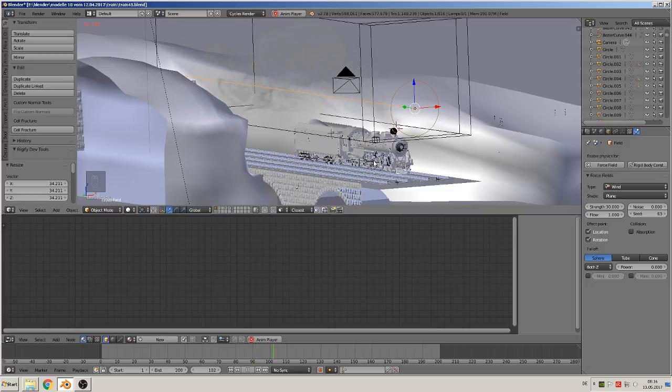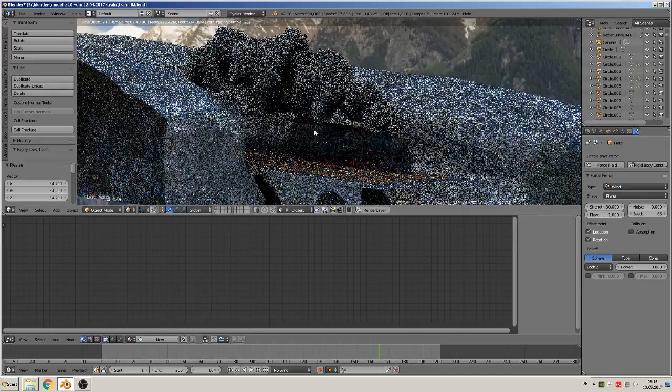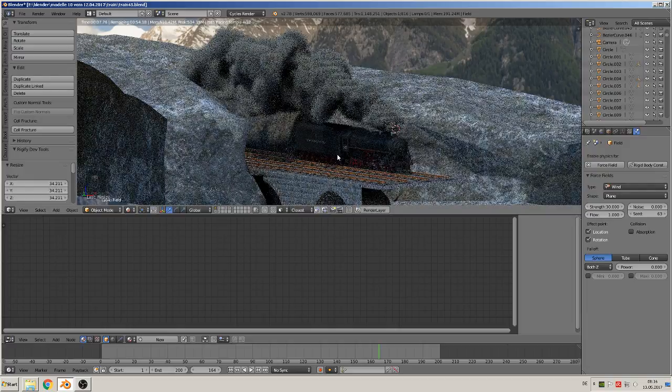Yeah, maybe a little bit more power. So we take here render. Yeah, that looks real good.